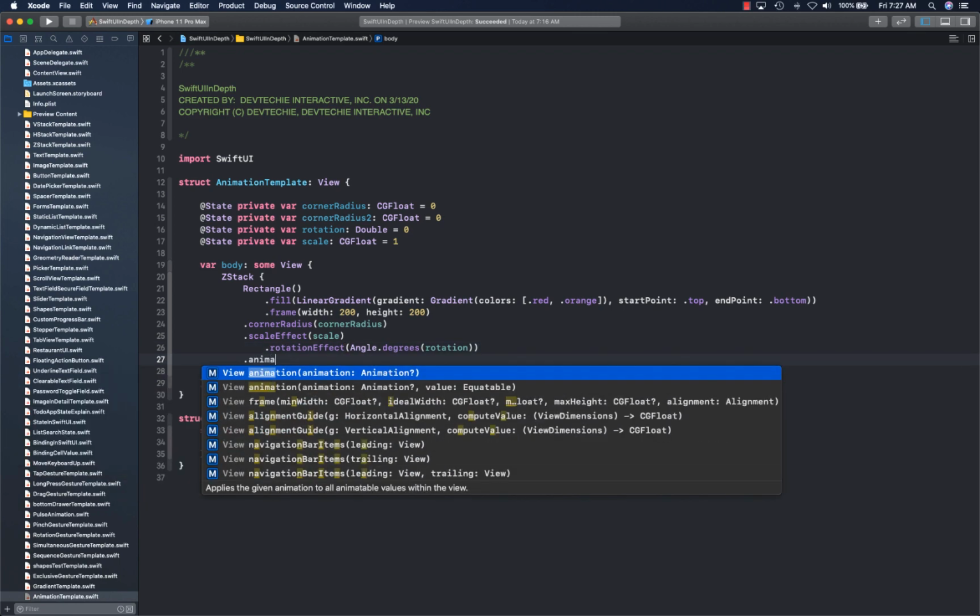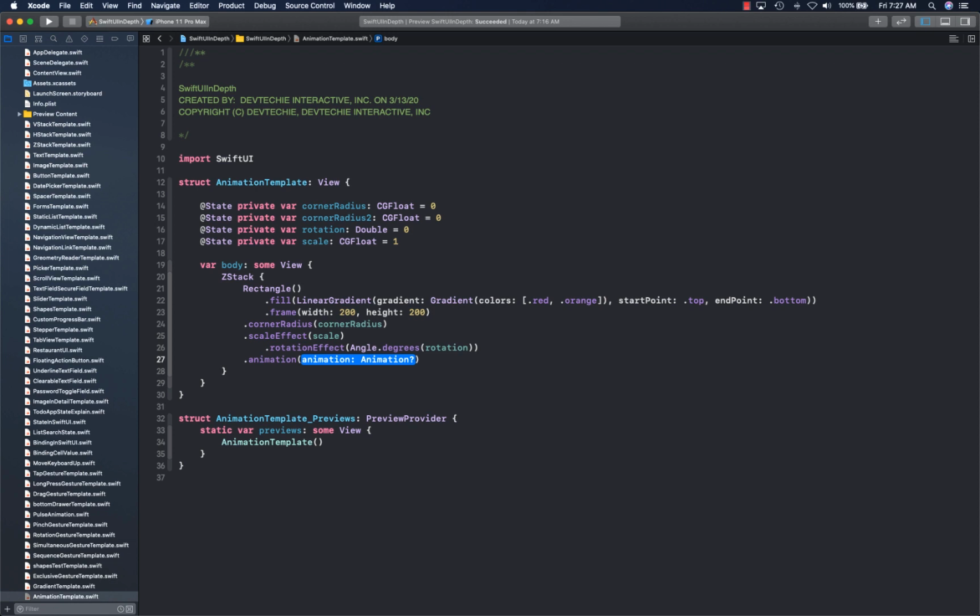And now let's talk about animation. The way we can create animation is just by using the animation modifier. Then you say animation dot ease in and out. The reason I'm specifically mentioning animation is that when you put onAppear, which we're going to do in a minute, Xcode starts to complain that it doesn't understand the context of what you're trying to do with dot ease in and out.